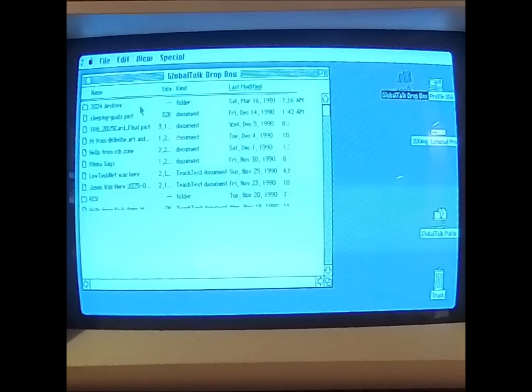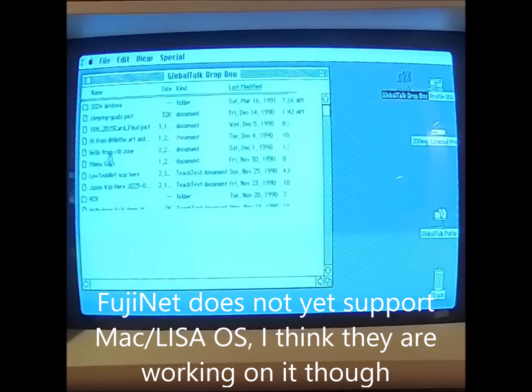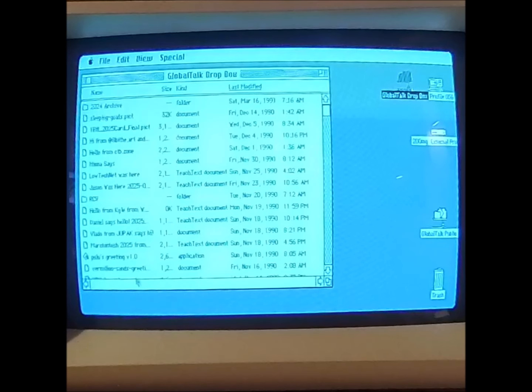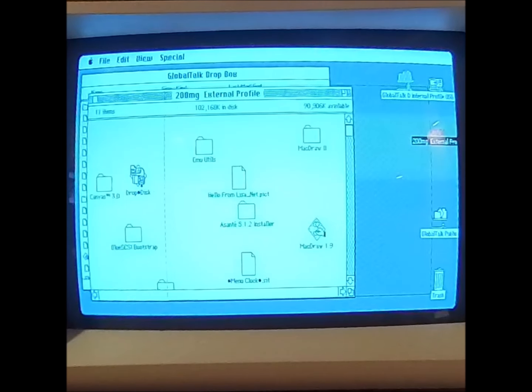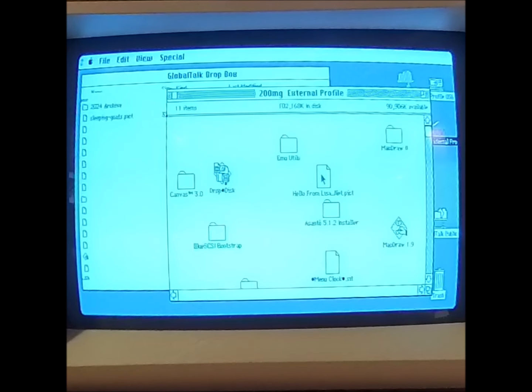So here's the Dropbox. So these are little greeting cards that people have dropped into this person's Dropbox. So how cool is that? One's an application. It's got a couple of applications. So I won't look at these now, but I'm excited to take the time to explore some of these. So I'm going to drop mine in there. So this is the first time I'm dropping my little greeting card in somebody else's network. So I'm going to take my hello from Lisa here and drop it in there.